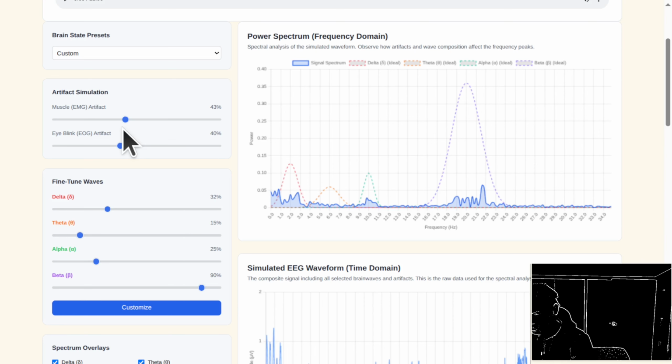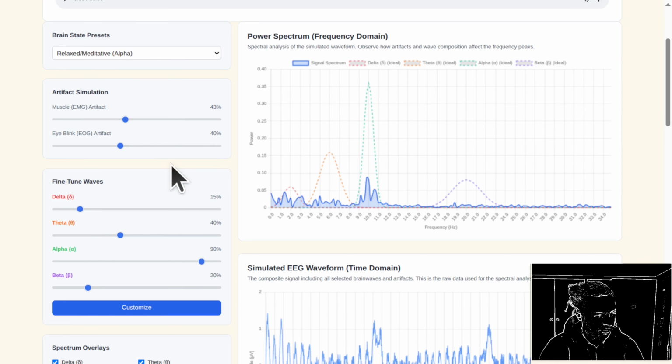Then, I'd look for other EEG simulators, both open source and commercial, and compare their functionalities. Key comparison points would include the range of features, ease of use, visualization quality, and the flexibility of the simulations. I'd also consider user feedback and reviews to assess the overall performance and usability of each tool.